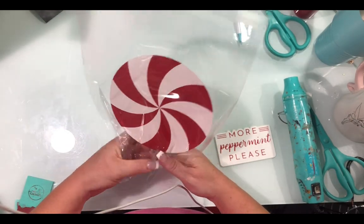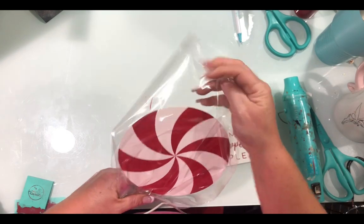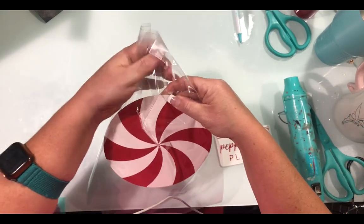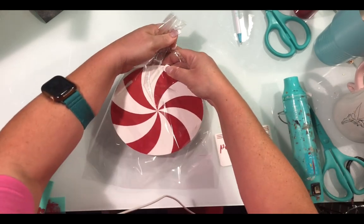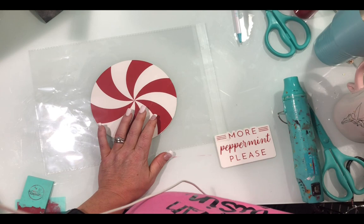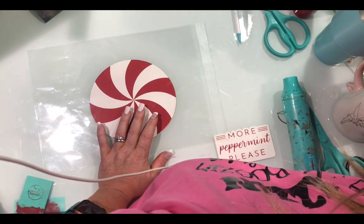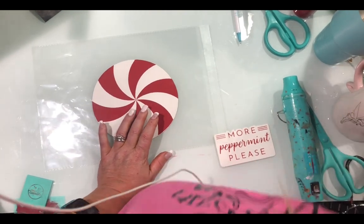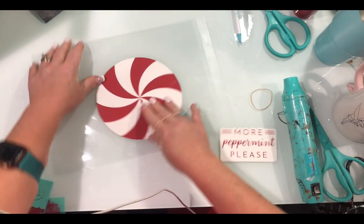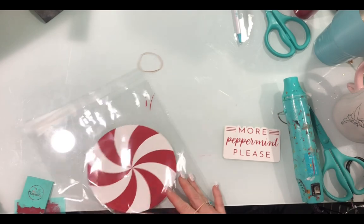And you know what? If you guys don't want to have a baggie, what you can do is get the cellophane rolls from the Dollar Tree. That'll work just as well too. And you can use rubber bands. We can tie cute string around these. This is exactly what I did at holiday time.